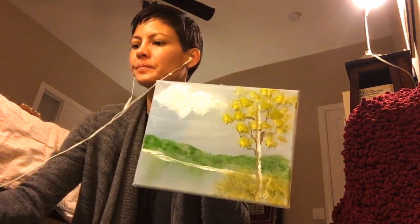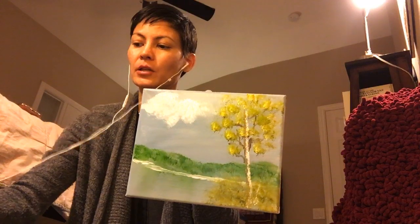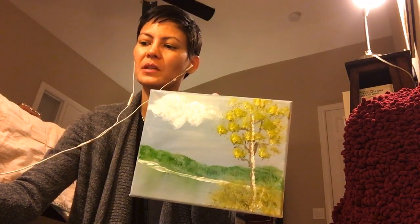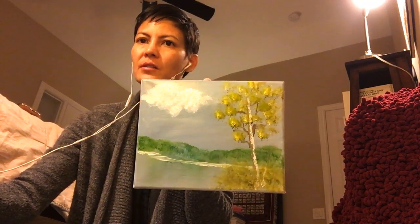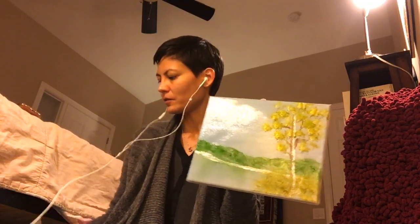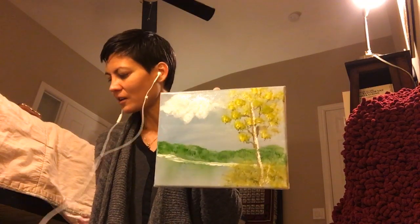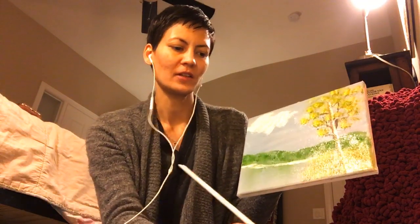I need to wash this brush. It had the white on it from the clouds, okay? Bob Ross does his paintings in like 27 minutes or so, under 30 minutes. So I don't want to make that long of a video right now, because I'm still trying to get down the basics. Once I get better, I'm sure everything will look better.